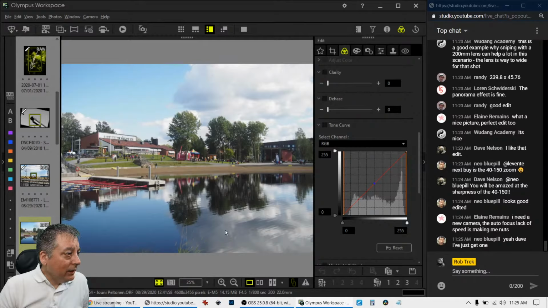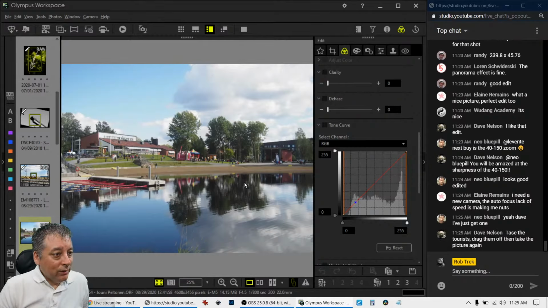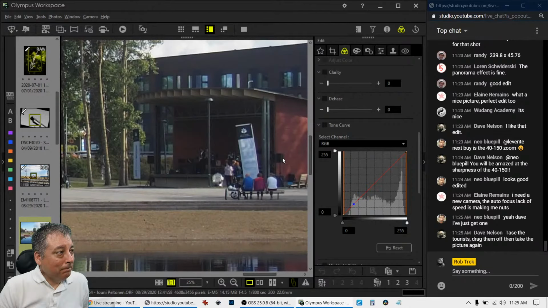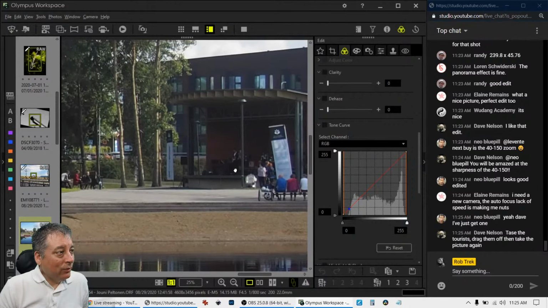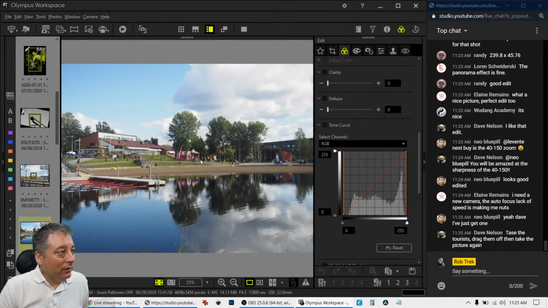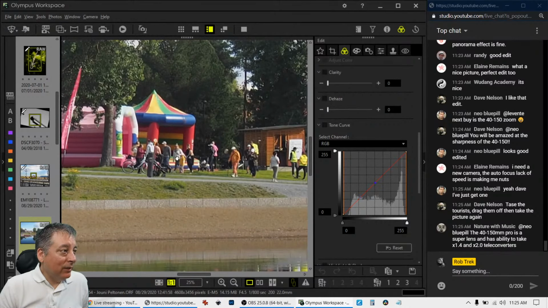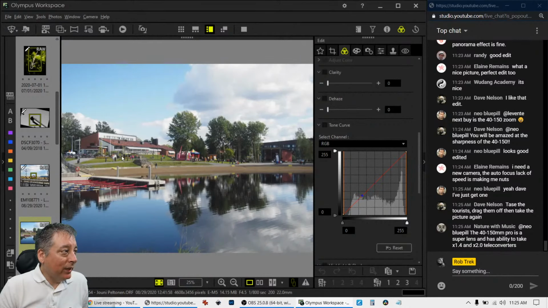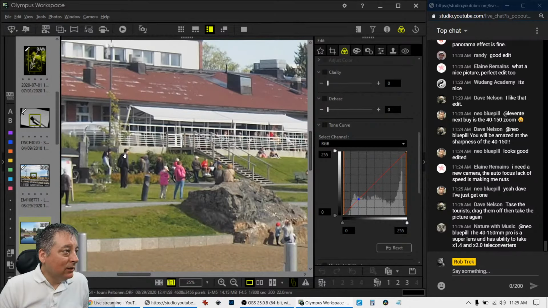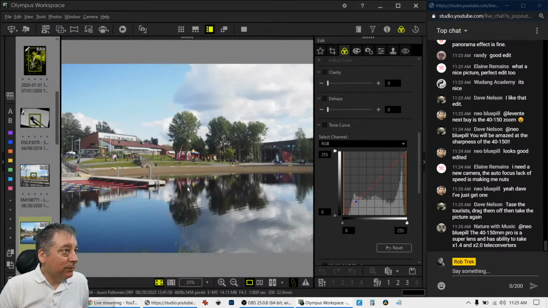All right, I like the reflection here in the water. Yeah, right, Dave. Looks like a band over here playing. So this is some kind of event, but gosh, you're so far away, I can't tell what's going on.